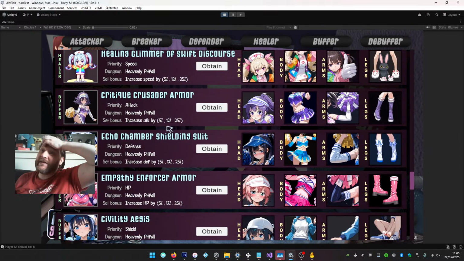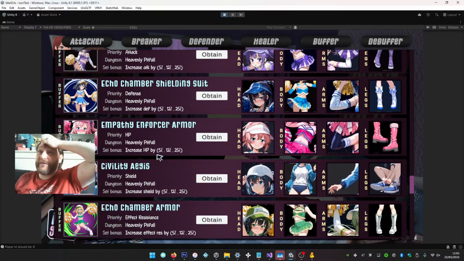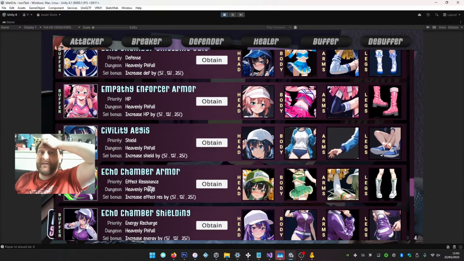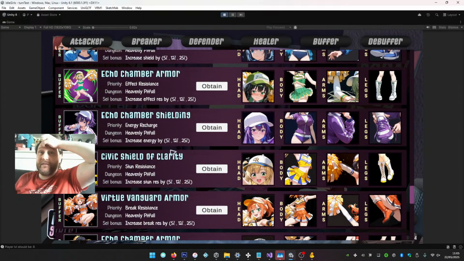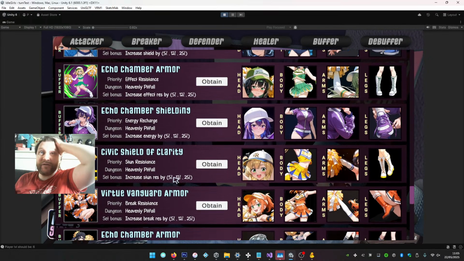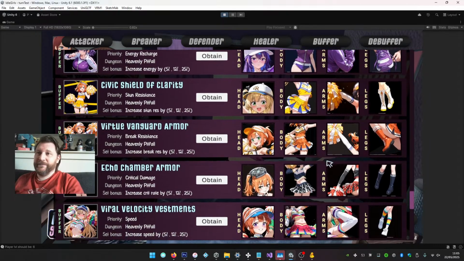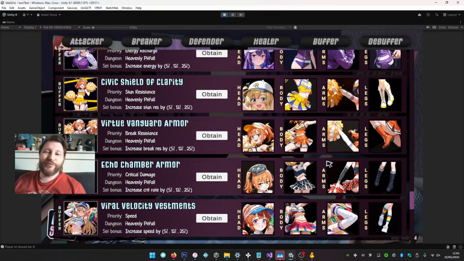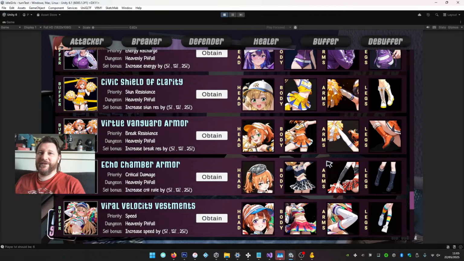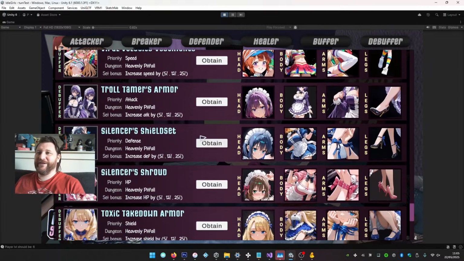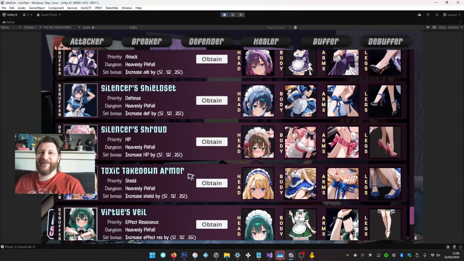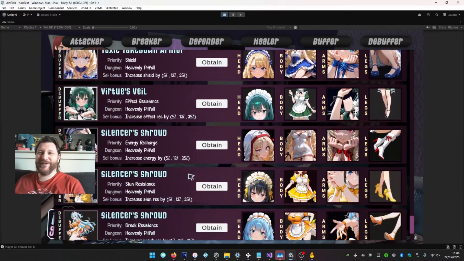But yeah, all my sets are now in here, and they're looking pretty good. I'm really happy with the way this has turned out. You can clearly see what each set does. You'll be able to just click this button and it'll take you straight to the dungeon once the dungeons are set up to farm said set. They all have their own base stats. They've got their own drop rates. Oh, it's great. It's going to be so good. And they look fabulous. Absolutely fabulous. This is anime as fuck.